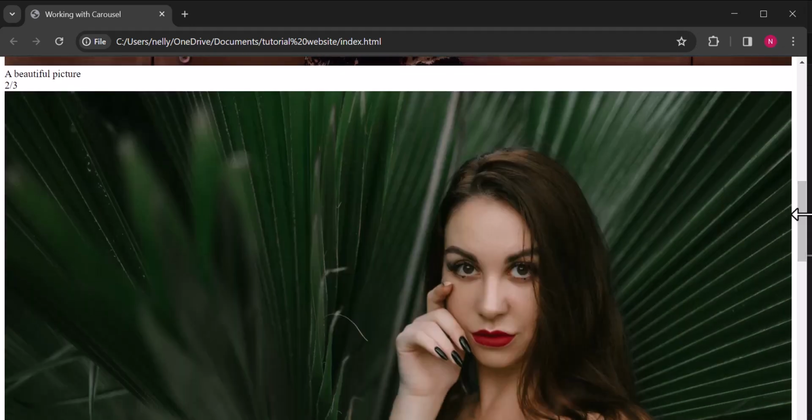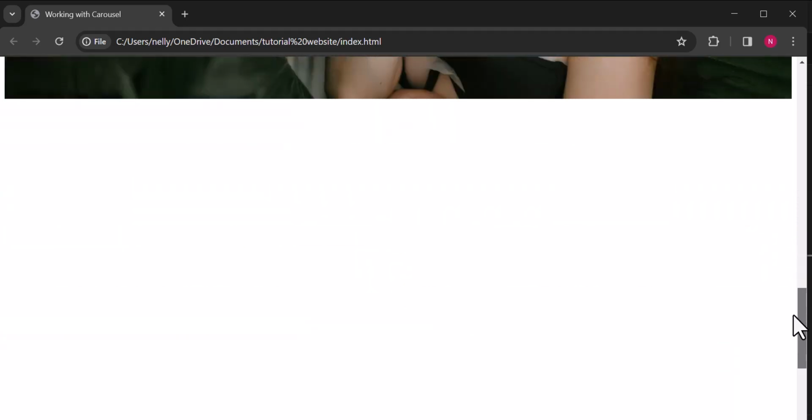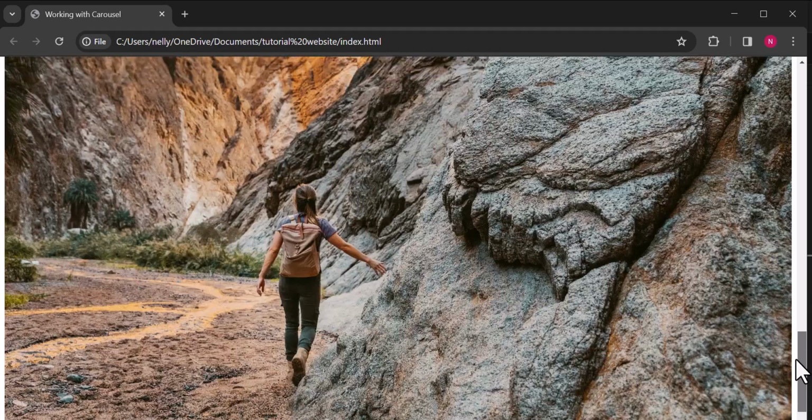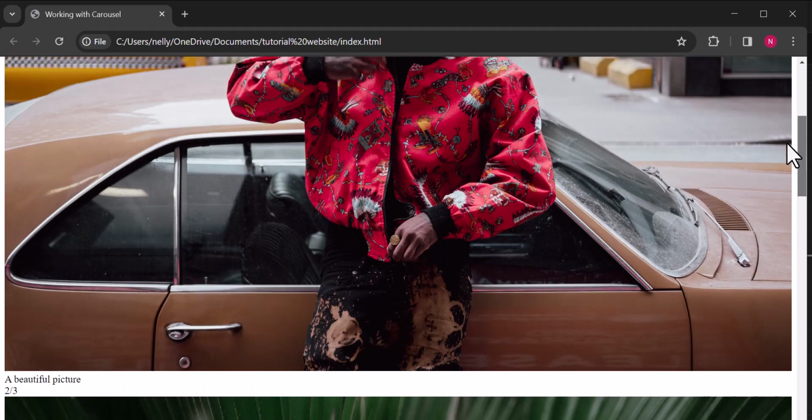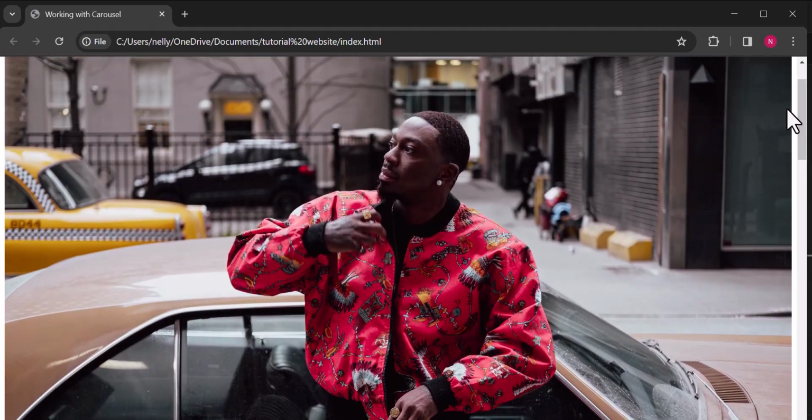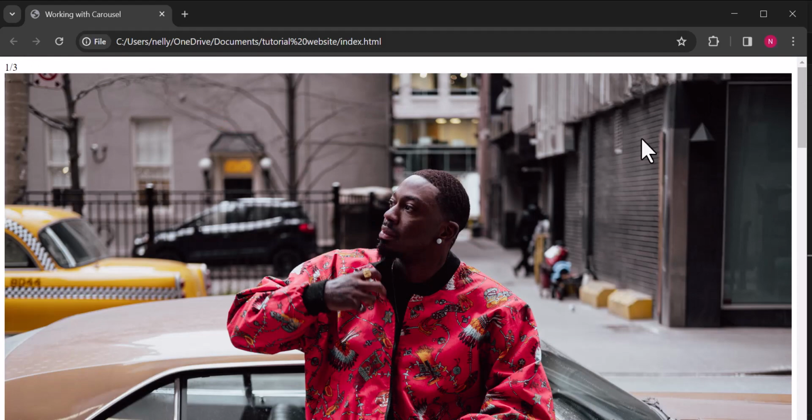Yes, our images are showing. The second one is the third one. Now, of course you know why it's showing this big, because we gave it 100%. All right, so that's the idea. Good. So we are on track.